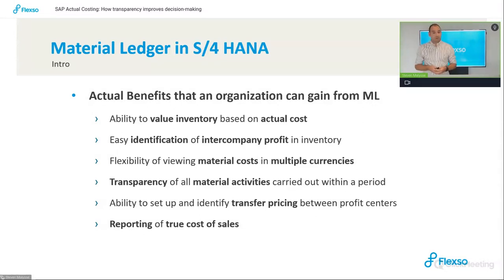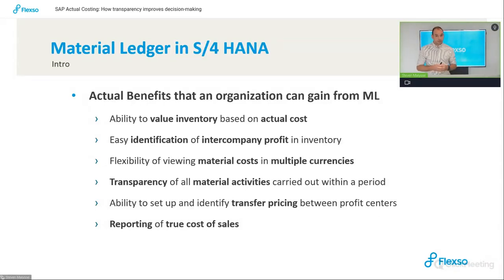This means we can value our inventory at the actual cost. If our bicycle, for example, has a standard price of 900 euro, but assume we only produced one bike and the actual cost was 950, then our inventory value should be 950 and not the 900, which is a more realistic view.